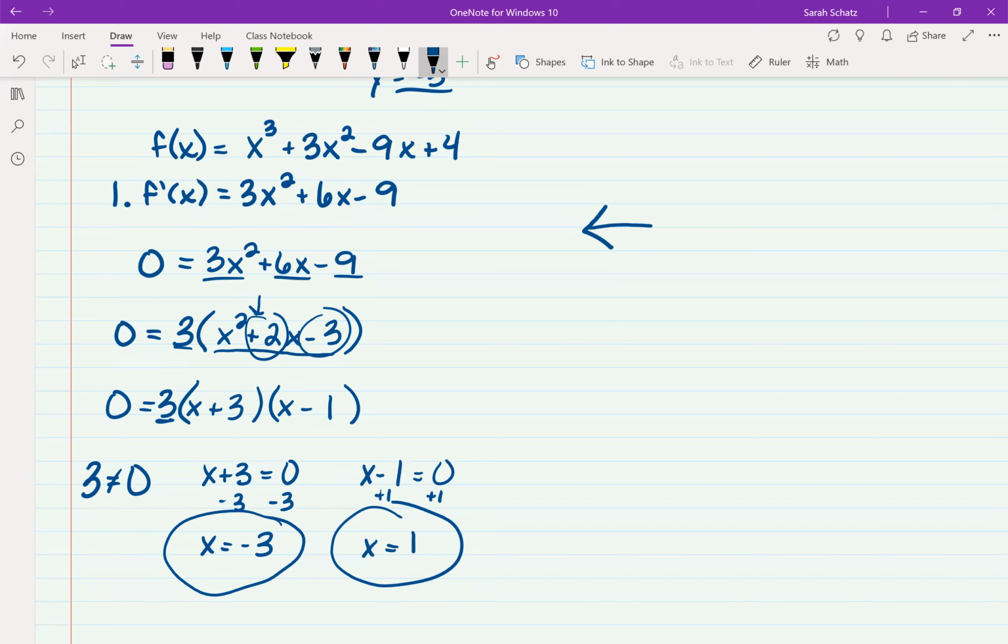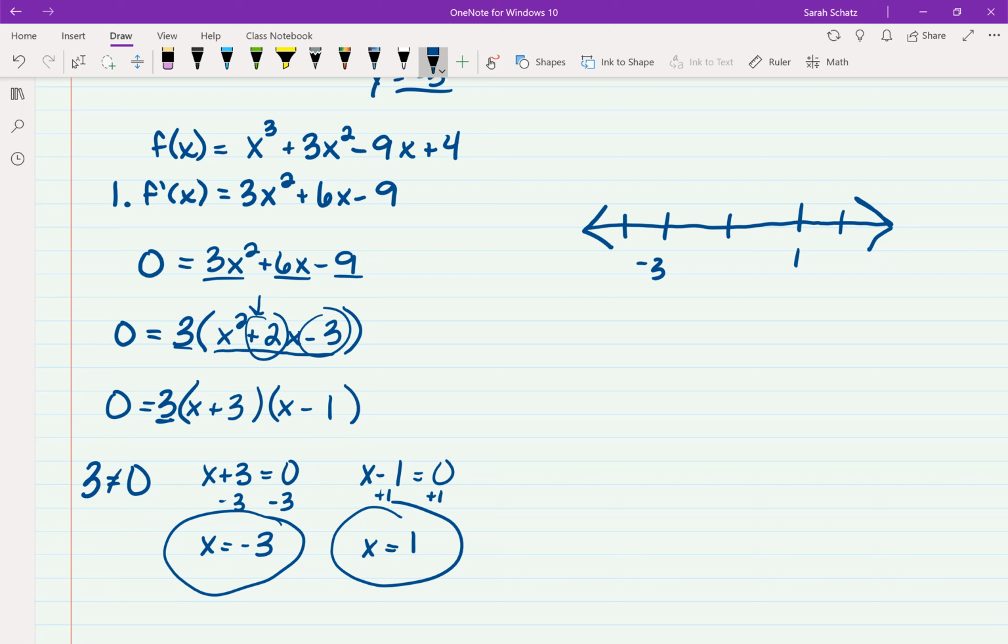I'm going to put them on a number line. It just means there's going to be more intervals to test, right? Another thing, I know it sounds silly, but when you're putting your critical points on the number line, make sure they're in the right order. Make sure that -3 is over here and 1 is over here. So you can see now that my line is broken up into 3 intervals. I'm going to have to test a value here, here, and here. I'm going to have to test 3 different numbers.